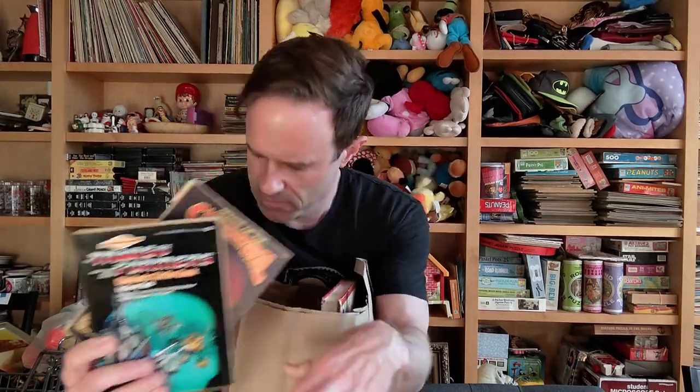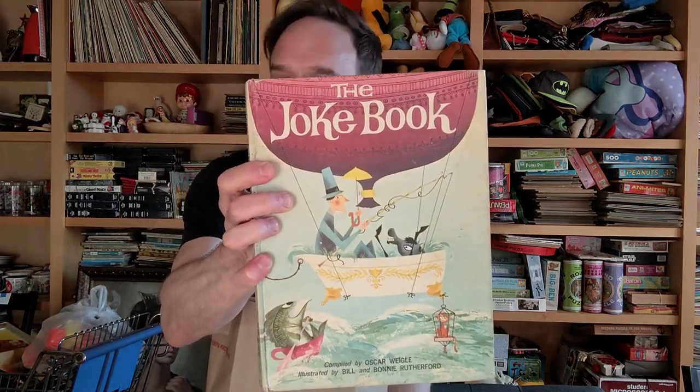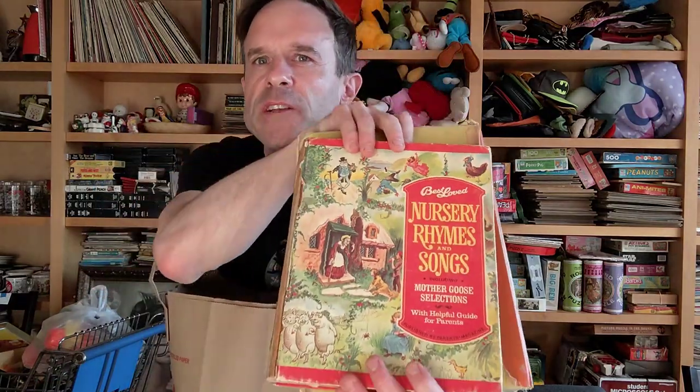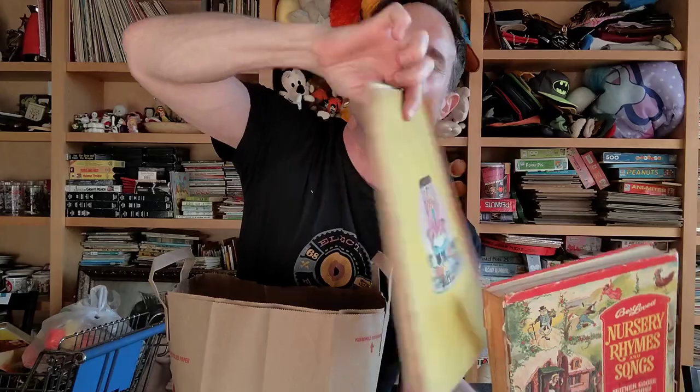First of all, there's actually a small Garfield puzzle in here. They had a really weird selection of books — like Transformers and Beware of the Supernatural. This really cool illustrated joke book from the 60s. A couple of Weekly Reader books, which always have great illustrations in them. They had quite a few teenage detective stories — hard-boiled detectives aimed directly at teenagers. And a bunch more books: nursery rhymes with illustrations, books about cats. A whole bag of that type of stuff.